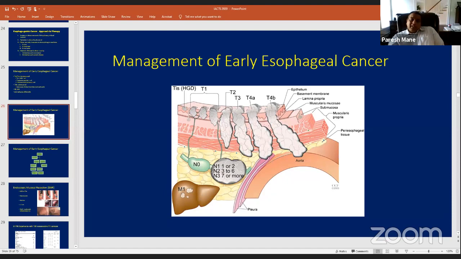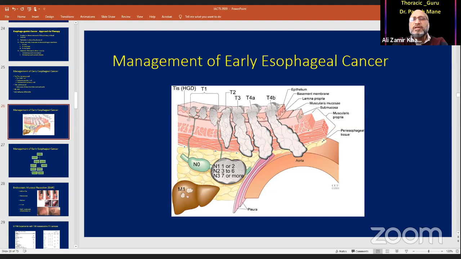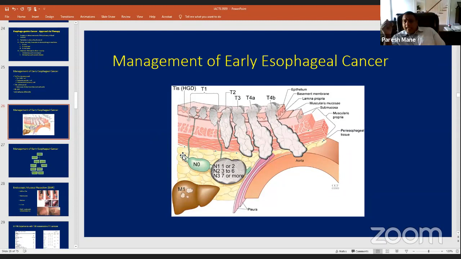Now, the management of CA esophagus, which you laid out, is this part of the ESMO guidelines, or is it a different guideline? Is it different from continent to continent? I think if you were to look for a resource, I would go to NCCN. If you go to NCCN and look at the NCCN guidelines, they have guidelines set for just about every cancer in the United States. I would follow those. That's a good clearinghouse for some guidelines on how to take care of patients if you were just faced with a situation and did not know what to do with it.